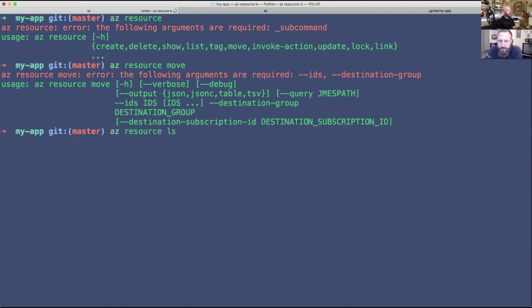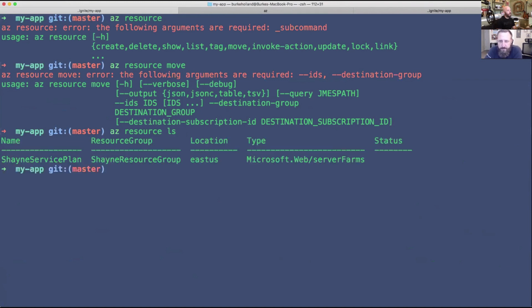Resource list. Where do I find the ID of these things? You have to do a show, or do an output of JSON, like ls -o. O or output? Just -o. Single dash. Why are some single and some multiple?